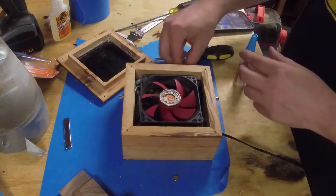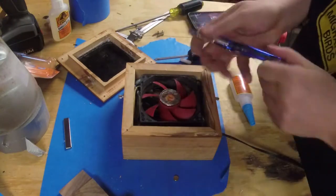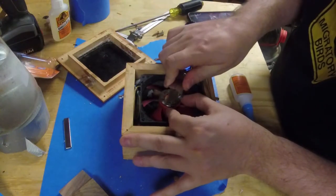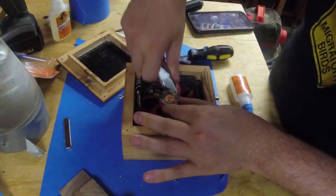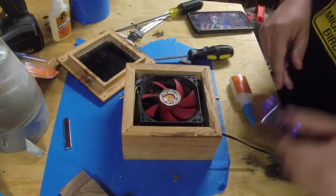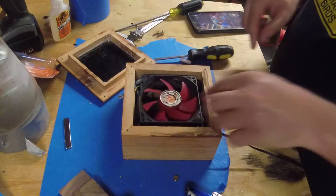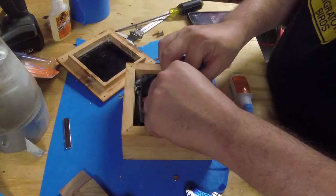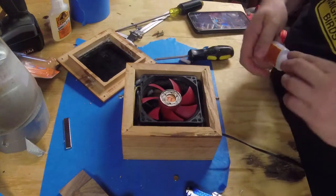So let's just, there's a lot of crud on here. I'm gonna use my knife and try to scrape some of that off. Just a little bit, just to kind of roughen it up. And this is just a ring out of one of these hard drives that I harvested the original magnets out of. And I think it's aluminum, because it doesn't seem to be magnetic. So, let's see here.